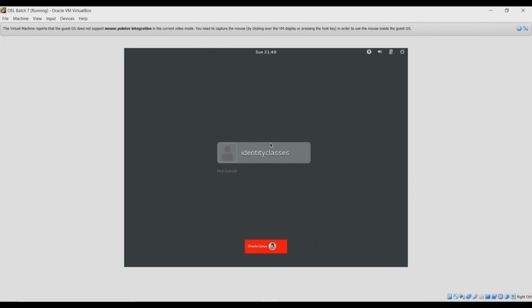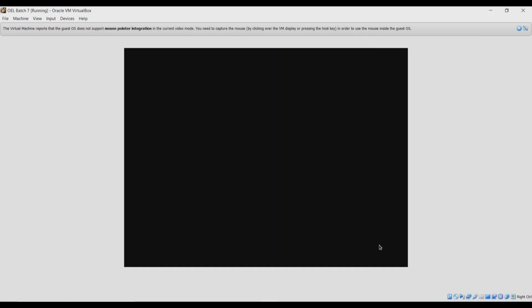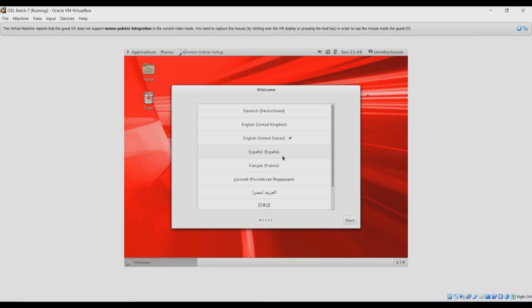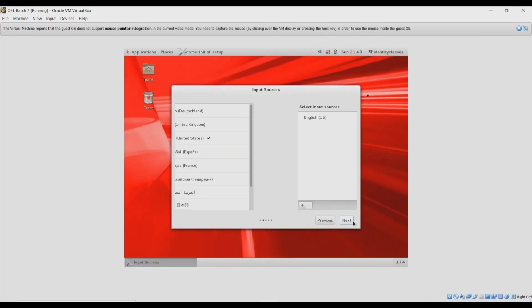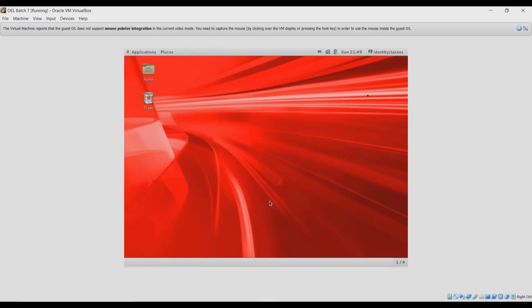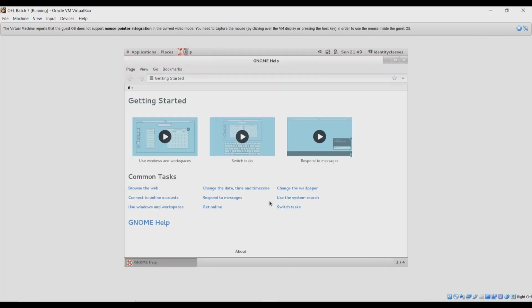Let me click on this particular username and give the password which I have set during the installation. And the installation is successful. Click on next, next, start using Oracle Linux 7 server. So now we have successfully installed our Linux operating system.